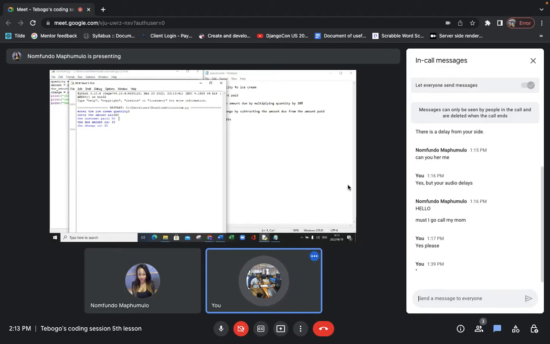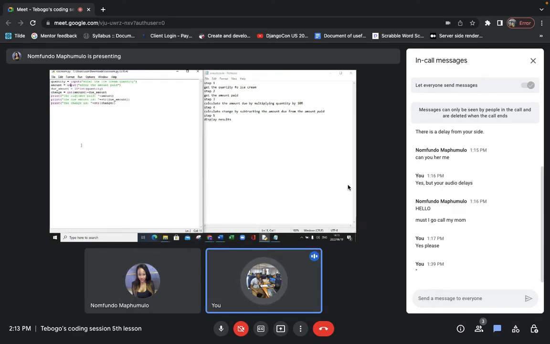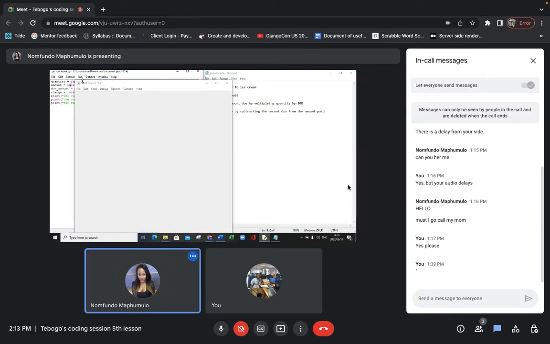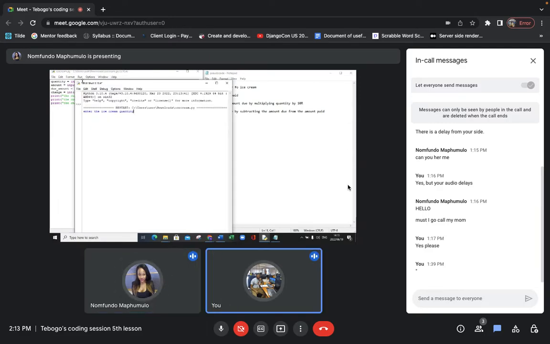So now look at how beautiful this thing. Close that window, the one that's showing now. Now run the program again. Which one? Yeah, run module 5. Okay, now I want 1 ice cream, just 1. Okay. Enter.